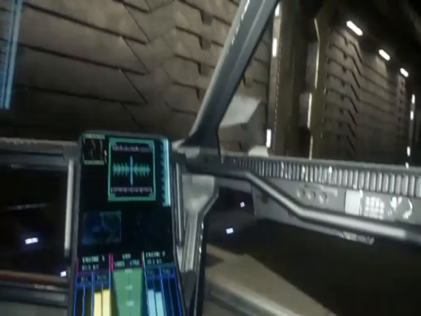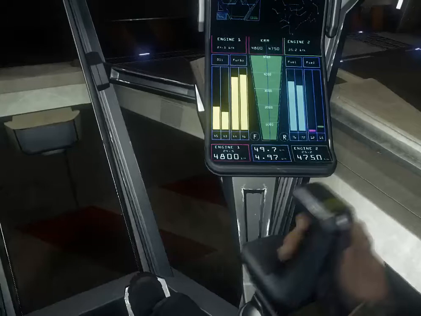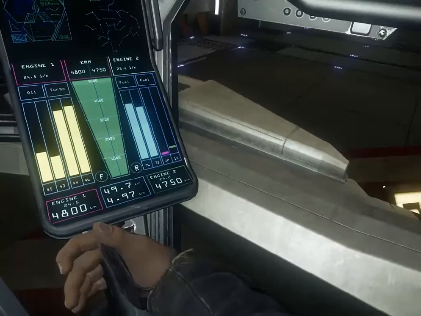So let's see here. So yeah, this is it. I can do A and D, which moves this right to left. I can go S, which will make you go backwards, or even make the tail go up. I go forwards, which ultimately makes it go forward.